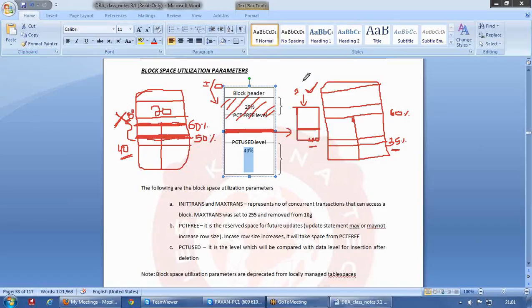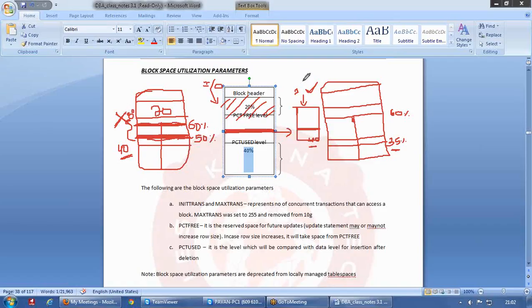Okay. Now let us talk about PCT used. So what about this level? As we saw, the PCT used level majorly creates an impact when deletes and insertions are happening.